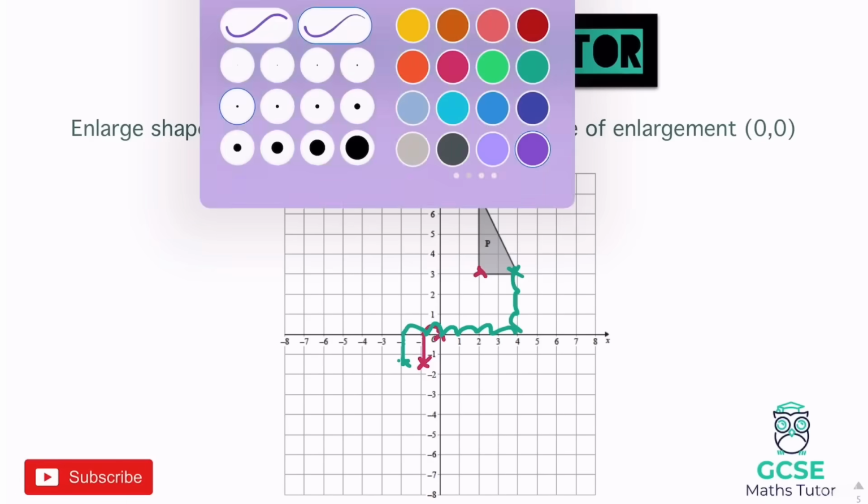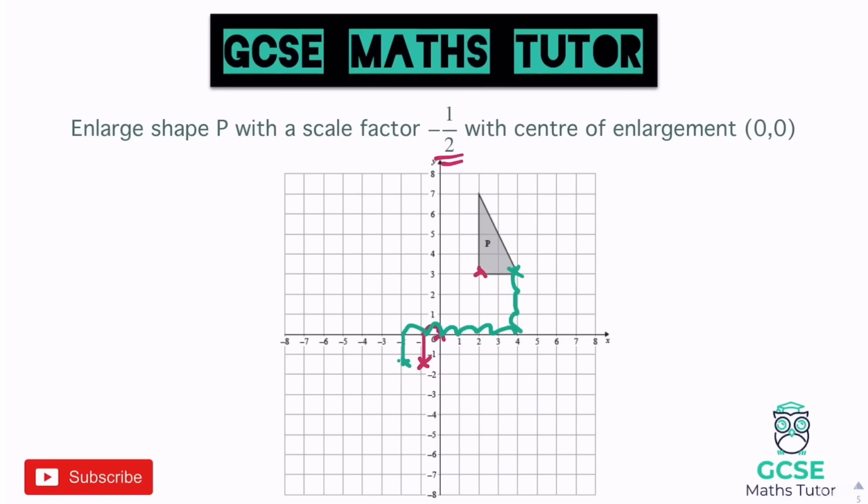Then again, I just need to repeat the process for the last one. You might be able to start to do these in your head once you've had some practice, but if we do the last point here, being the top one, let's just see how we get there. So it's 1, 2 across, just like it was to that red one, and then we've got to go up 1, 2, 3, 4, 5, 6, 7. So half of that's going to be 3.5. So I'm going to go 1 to the left. Okay, so I need to go down 3.5, 1, 2, 3.5, just there.